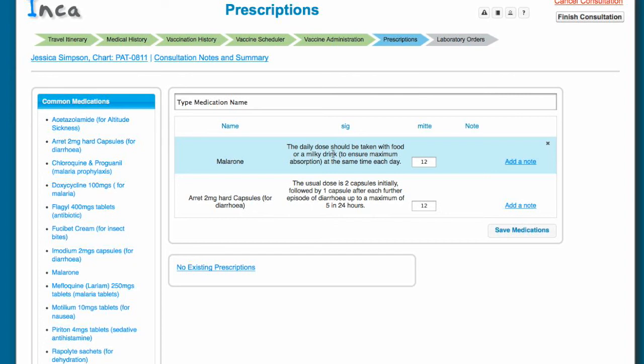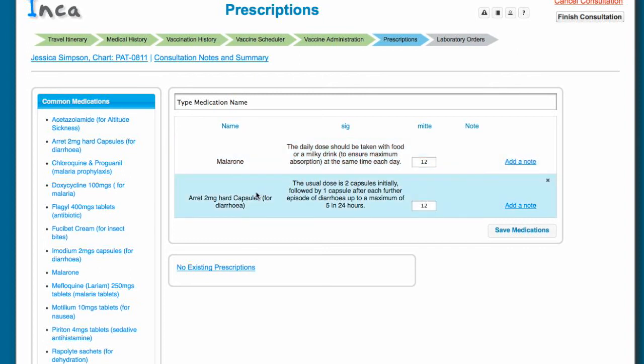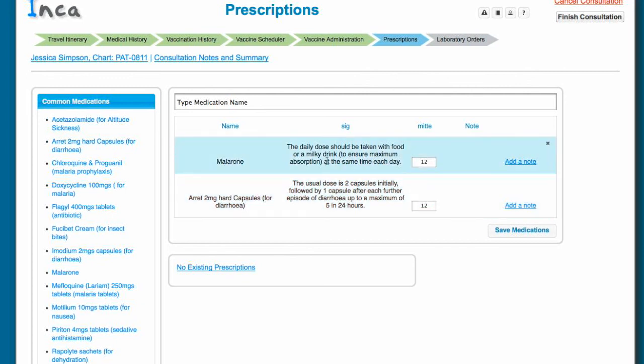Depending on what kind of dispensing policy you have, you can either issue a prescription at the end of this consultation. You can simply just record that you've given this medication, or if you actually dispense from your clinic or your pharmacy, then you can have this added automatically to the invoice. So it really depends on how you like to use it, but the system is quite flexible in that regard.